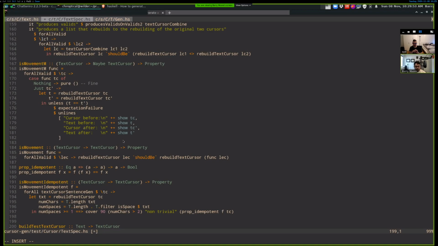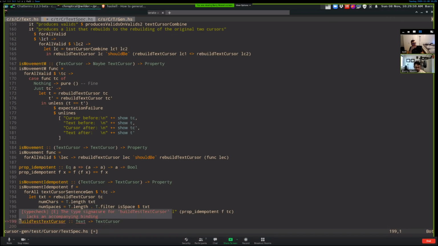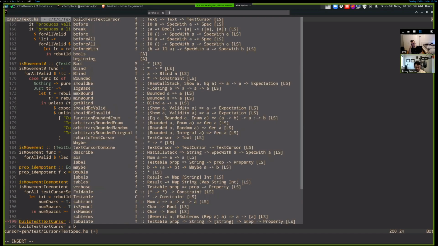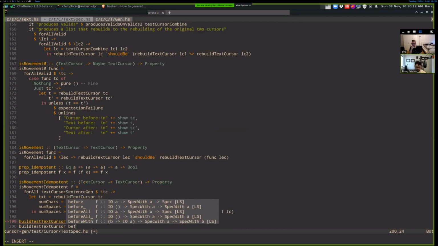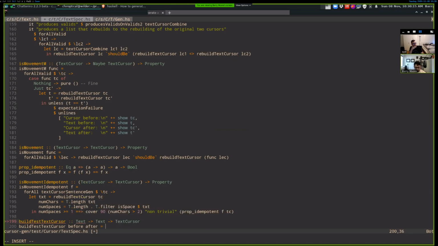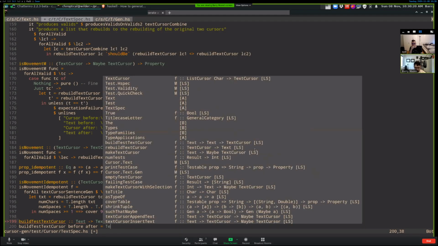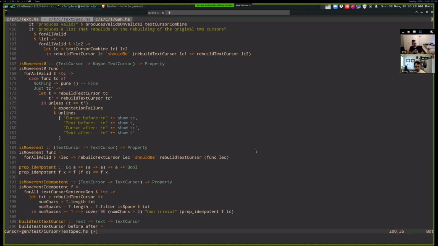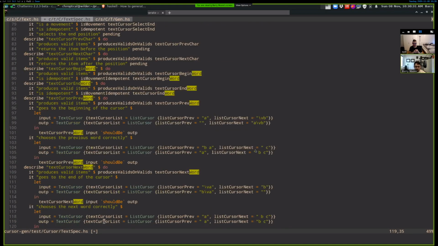Isn't there just a split by? Yes, but then you get a list, so it's going to be extra confusing. Oh yeah, I guess that's true. It'll just be simpler if it's like this. I agree with you. So you call them befores and afters, for example? Yeah, better names. And then it's just make text cursor. Yeah, that's going to get you into trouble. I think constructing it the way you did in the example is going to be the easiest, which is like this.